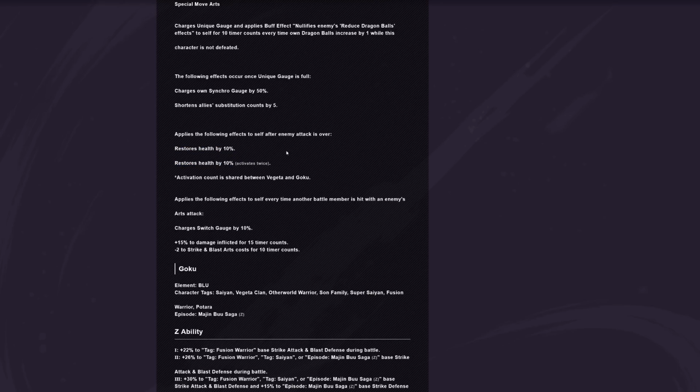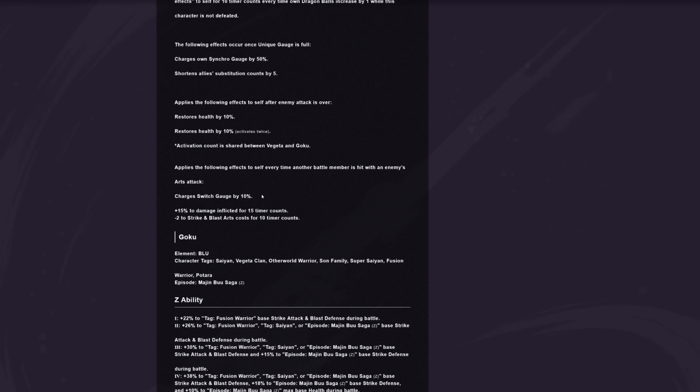Applies the following effects to self every time another battle member is hit with an enemy's attack. Charges switch gauge by 10%. 15% to damage inflicted for 15 counts. -2 to strike and blast arts cost for 10 timer counts. Wow, okay. This is interesting. On standby, the switch gauge gets charged.